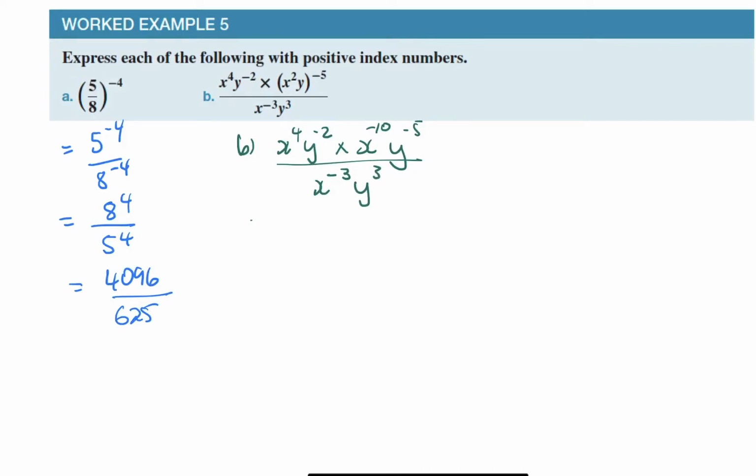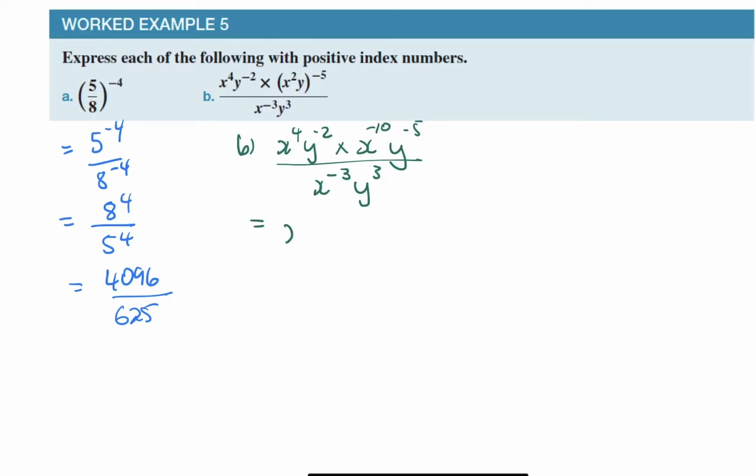I'm now going to write everything on one line, and if it's underneath the line, it's just going to go above the line, and it's going to change the exponent. If it's positive, it becomes a negative because I'm taking it away, which means taking away a negative is a positive, or if it's a positive, it becomes a negative because I'm taking it away.